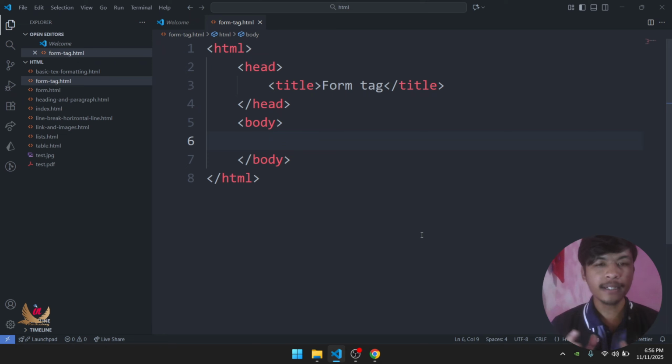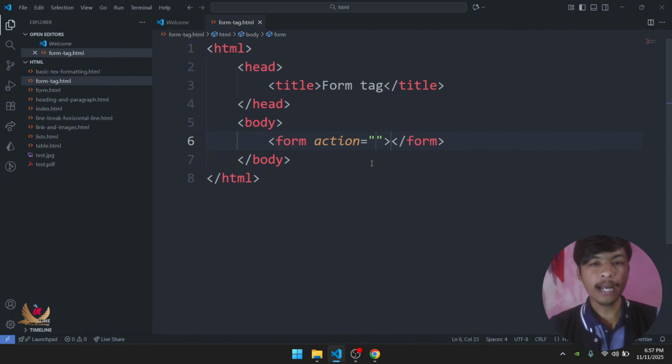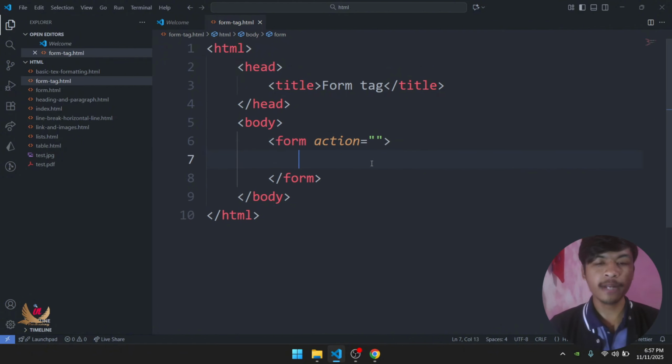So for creating the form, let's directly talk about that. We need the form tag, right? This is the thing that we need while creating a form. In the form tag, we have different kinds of attributes. We have been talking about attributes right from the beginning, like the different kinds of tags and the attributes which help to make a tag more powerful. In the same way, the form tag also has some attributes.